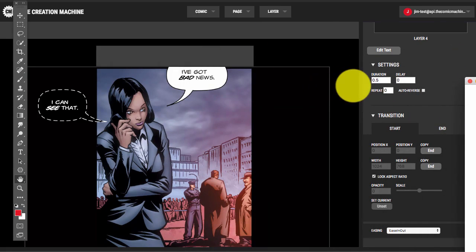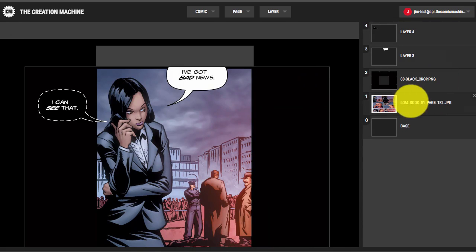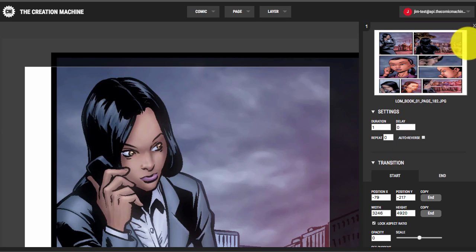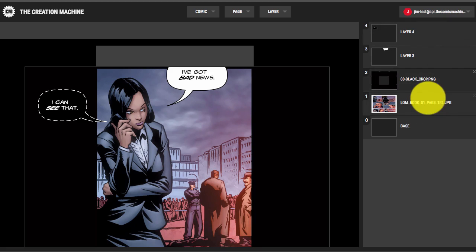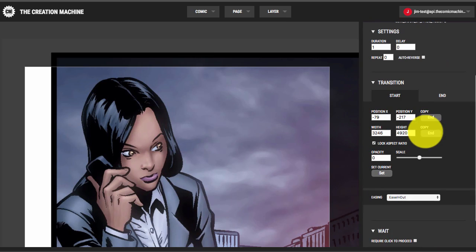So what we want to do, if we go back to the layer palette, is move this layer across to the other panel, which is on the other side. So what we have to do is click on that layer, it opens up the layer editing, and we make sure the transitions are set.